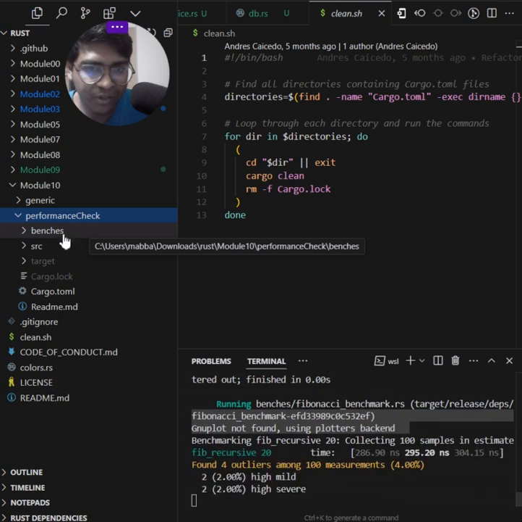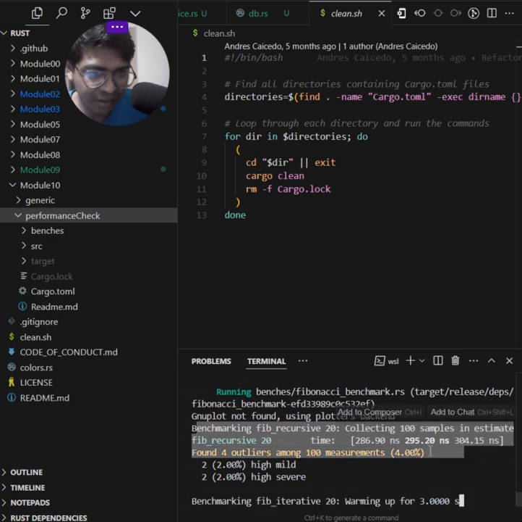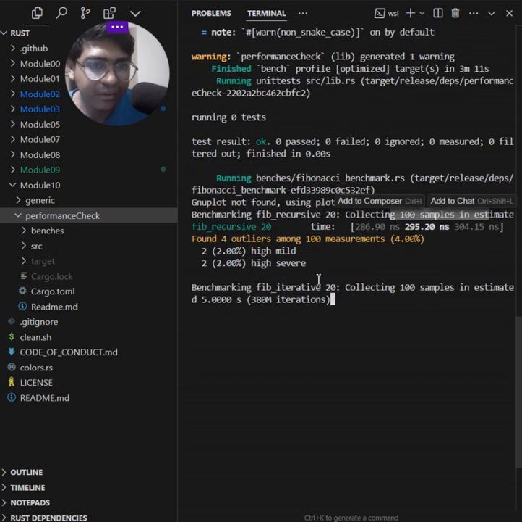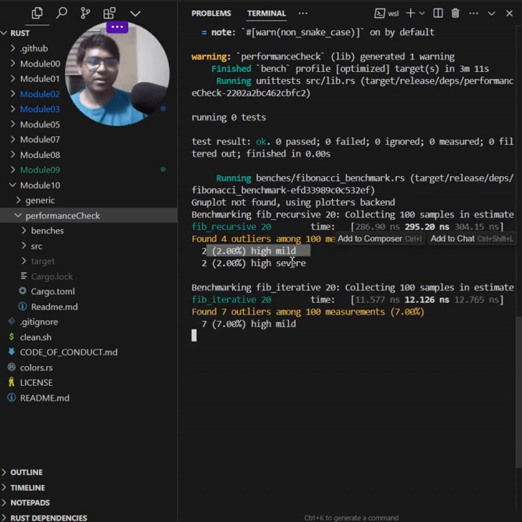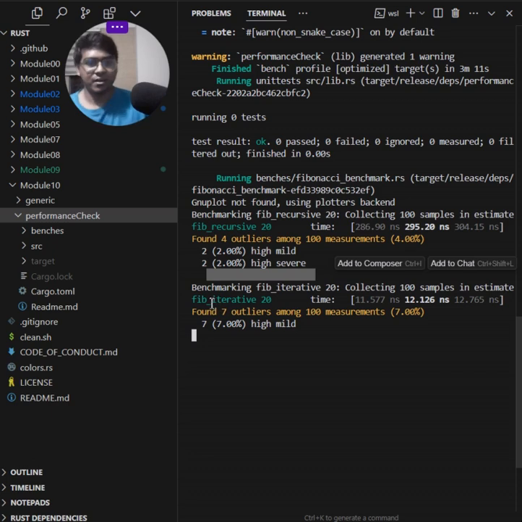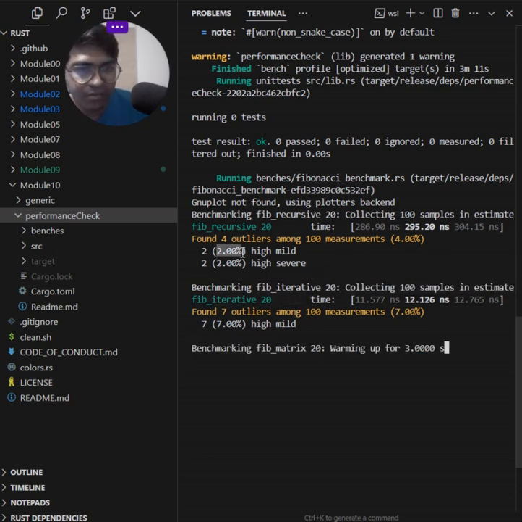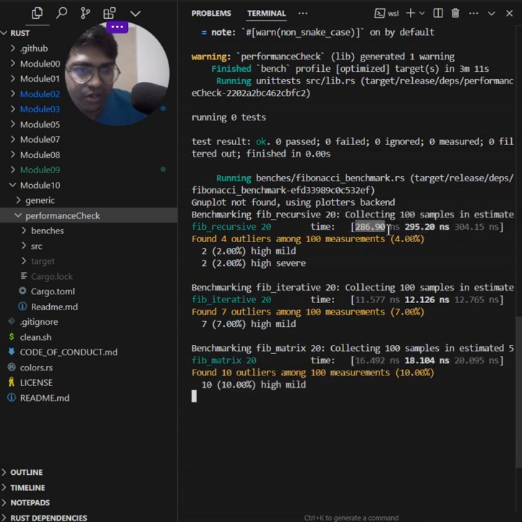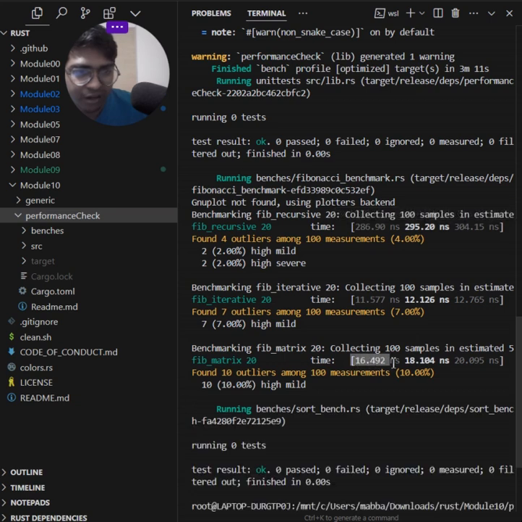If you go to the performance benchmark, it shows different timings and how many samples it created, right? So it's benchmarking now. It found outliers, how severe they are, how it's performing, and the different sample seconds. It also shows how much time it takes on average to run for 100 samples.